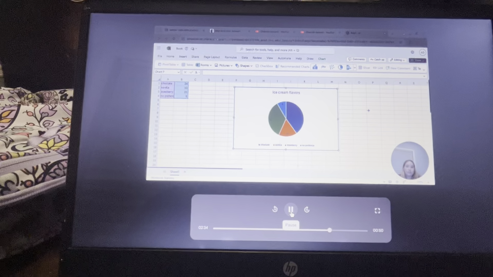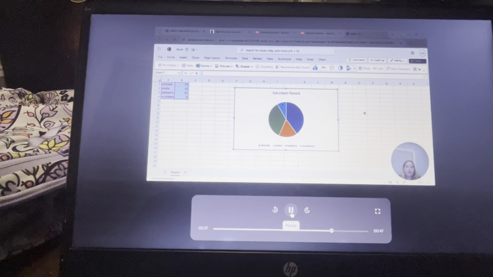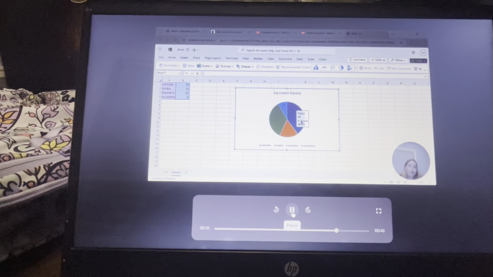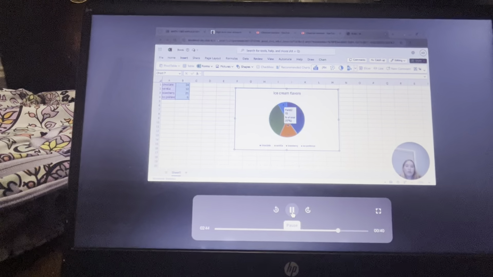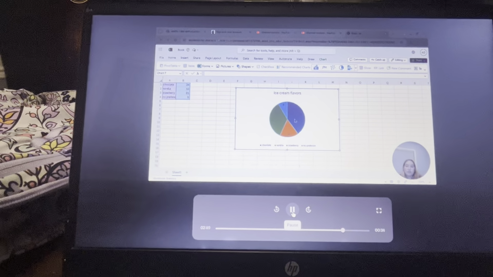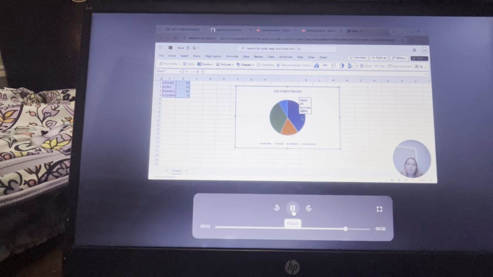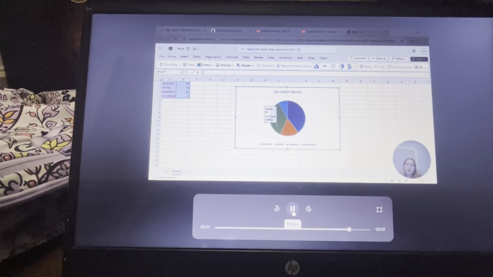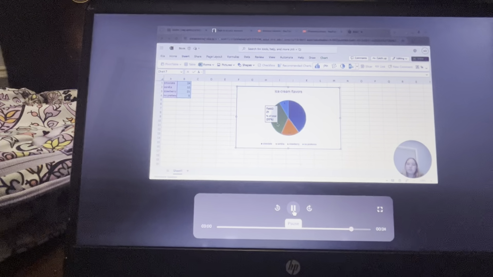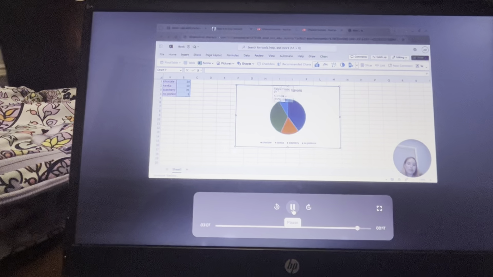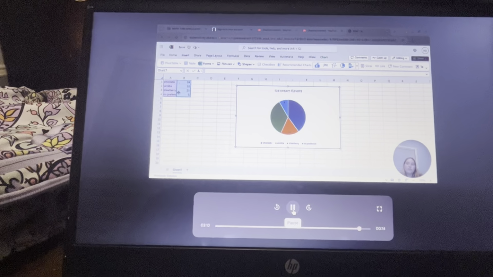Personally, my favorite is to do it on Excel. I feel like it is very easy and it helps you, it helps you recommend, and a pie chart for this kind of data is very easy to understand how much this one is more than another, so chocolate is more than strawberry, and I feel like it is very easy to see. Sometimes in bar graphs, I feel like it is not always that easy to see, so I feel like using Excel and a pie chart was the best for this kind of data.